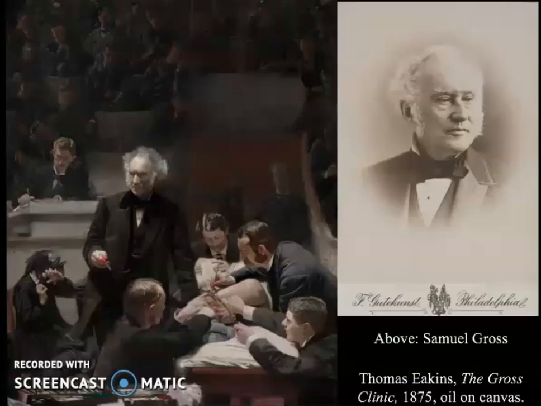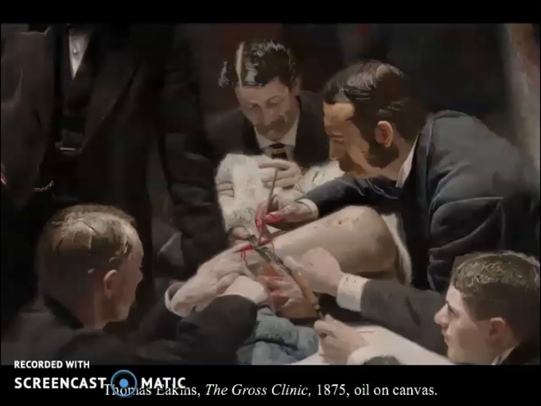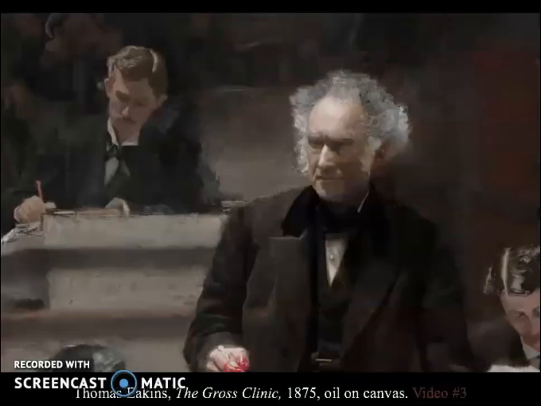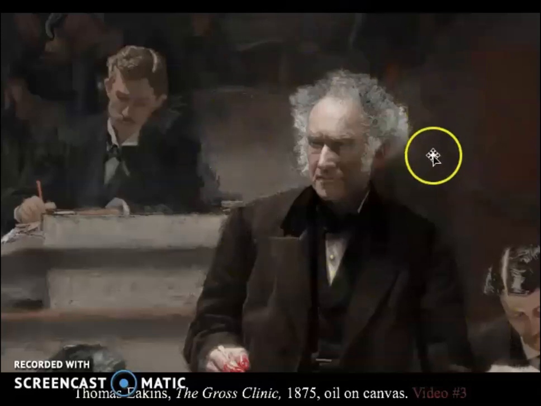In the midst of the dark, richly hued painting, light falls on his forehead, the intellectual focal point of the scene, and even more dramatically on the details of surgery. So you have this really great representation of this surgery that's occurring. You have the figures who are working on it and the students who are watching it to learn. Very much the interest of surgery and what's happening in medicine at the time, and the darkness and interest of a man like Dr. Samuel Gross. So I have this video describing this work and who Samuel Gross is in video number 3.